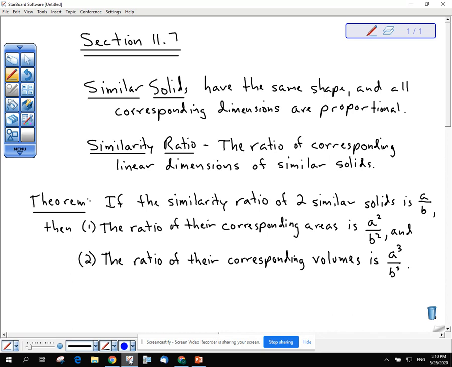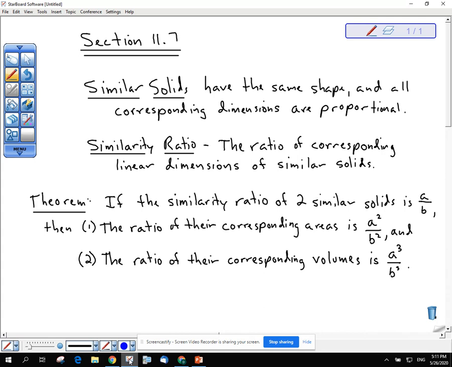Okay, now similarity ratio. This is a word we used in section 10.4, and we're now going to just kind of expand this for three-dimensional figures. It's the same phrase, the ratio of corresponding linear dimensions of similar solids. So again, if we can compare it on that car, that ratio was 50 to 1, and it holds true for all the linear dimensions. Linear meaning line, meaning one-dimensional, meaning what I called in section 10.4 level 1. Those are lengths. Level 2 was areas. For section 11.7, that's going to work in as surface area and areas of faces and that kind of thing. And then we're going to add in a third level, which is going to be volumes.